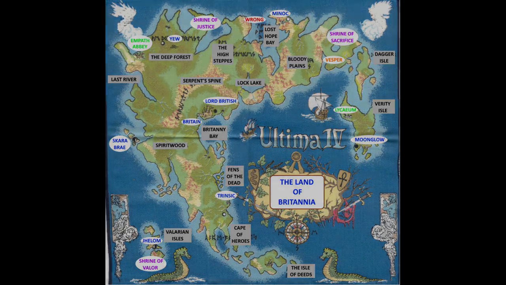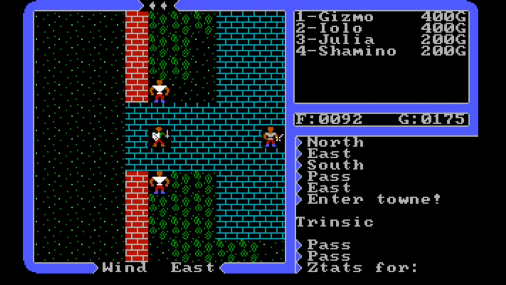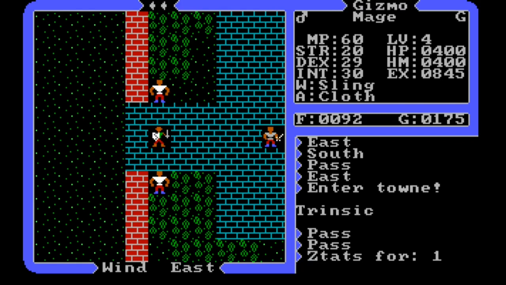And we need to do all the things. There should be a companion here. We need to find out about a rune and a mantra and a shrine, because Trinzik is the town of honor. Let's take a quick peek at our stats. I think since the last time we came through here, I still need to level up. I haven't been up to Lord British yet. Maybe if we get through this in time, we'll do that at the end of this episode.